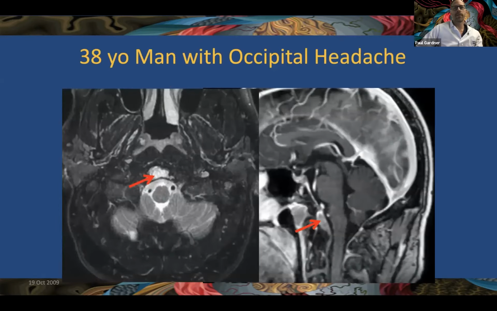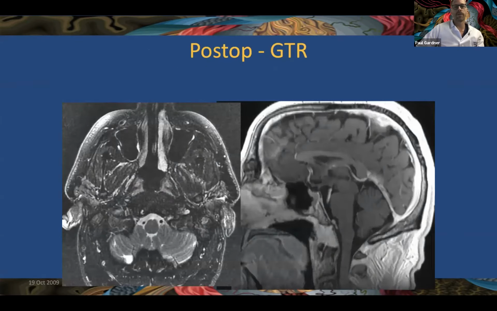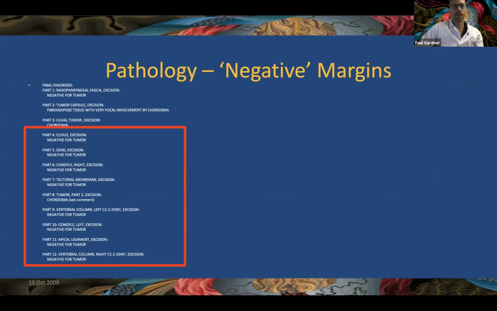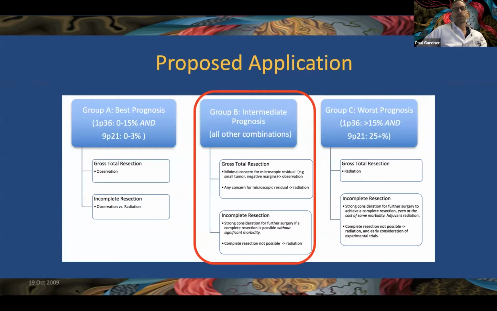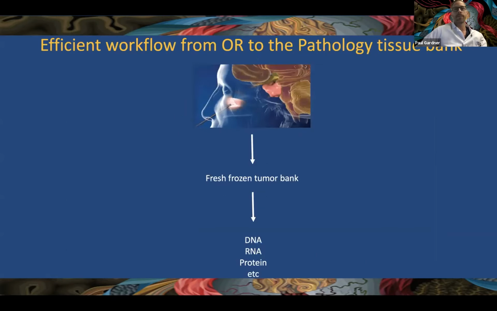Here's a 38-year-old man with a similar size tumor, slightly different location, also symptomatic, also gross total resection, also negative margins. But in his case, a much more aggressive tumor. Look at the amount of mutations he has, 84% homozygous in P16. So this is someone who sits very squarely on the mid or upper part of this intermediate prognostic area. And so I recommended proton beam for him. And we're studying this further to see where is radiation needed, where is it not.